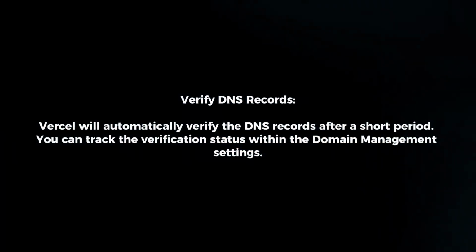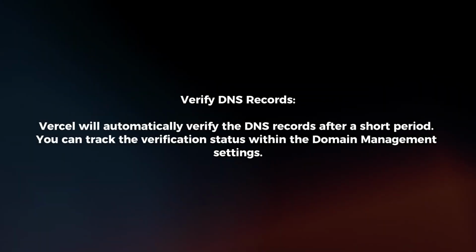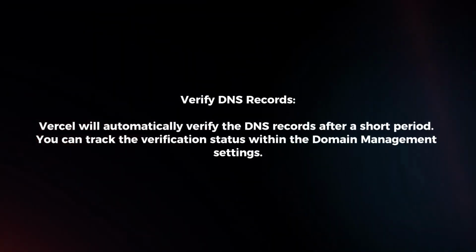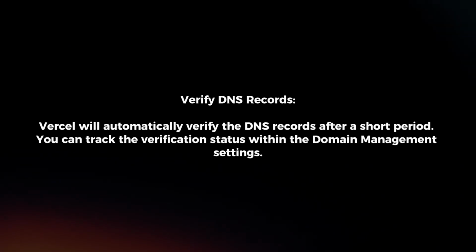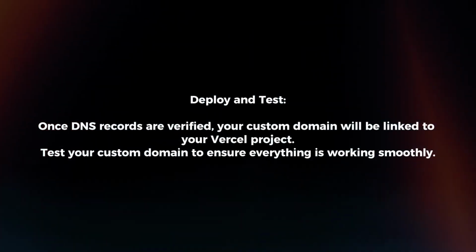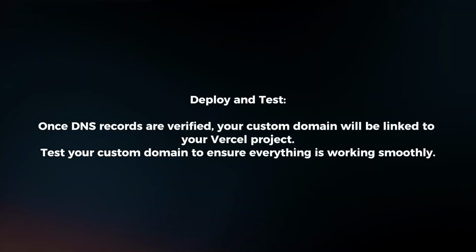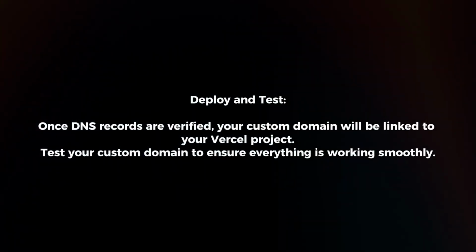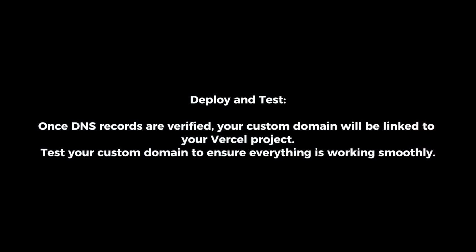Verify DNS records. Vercel will automatically verify the DNS records after a short period. You can track the verification status within the domain management settings. Deploy and test. Once DNS records are verified, your custom domain will be linked to your Vercel project. Test your custom domain to ensure everything is working smoothly.